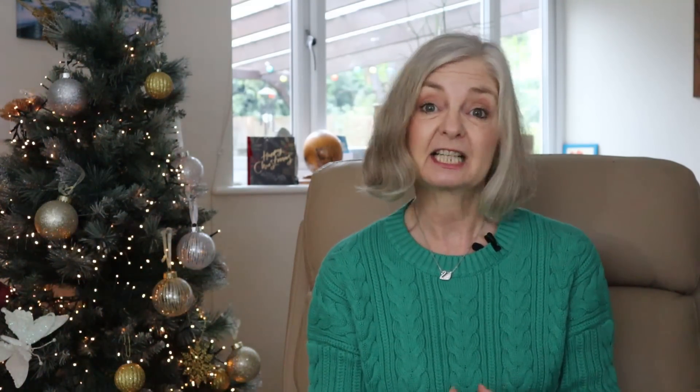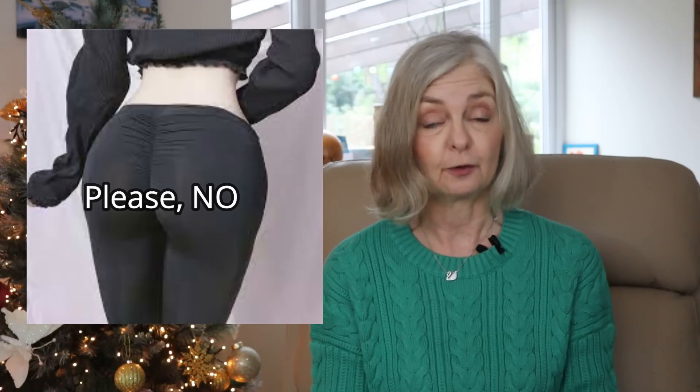We want to avoid that really thin material that's going to look see-through over time or immediately after you buy it. You do not want a low-quality pair of leggings that aren't going to pull you in. Leggings have a fantastic advantage if they are a good brand — they can give you really shapely thighs. My thighs are like tree trunks, but in a very good quality pair of leggings they pull them in and give me a nice shape, legs that even I think are nice.